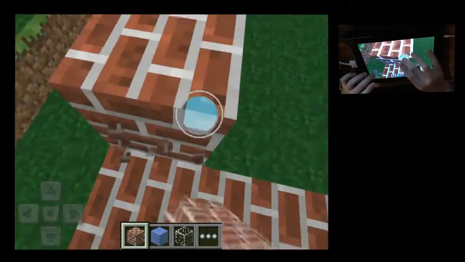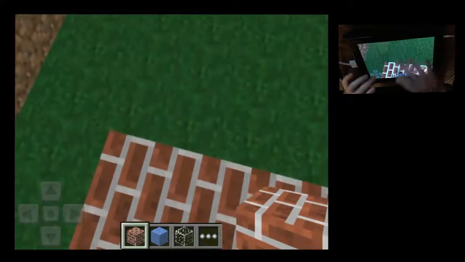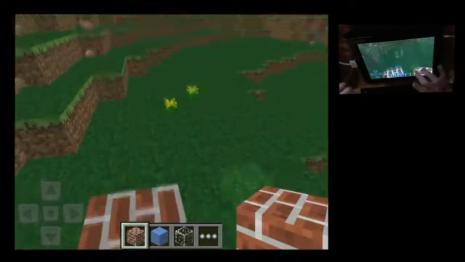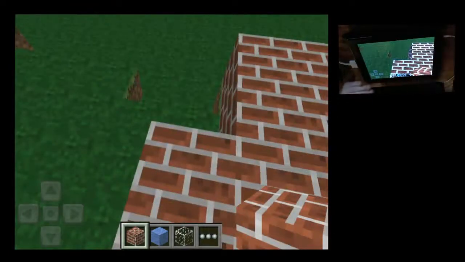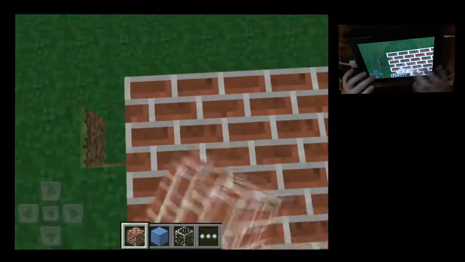God damn it, now I gotta destroy this brick block. See, it's not like the normal creative mode in Minecraft, where you'll just destroy everything instantly. Some blocks will take a lot longer to destroy, but they won't take super long, like obsidian in the normal Minecraft. I'll get some obsidian in a sec.